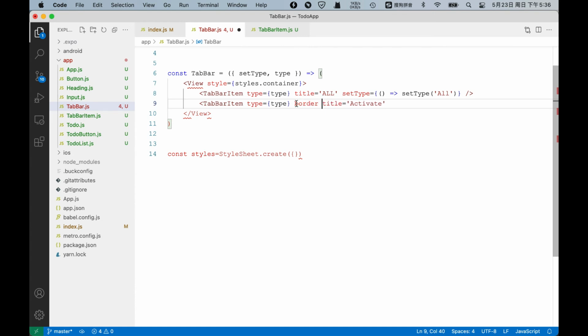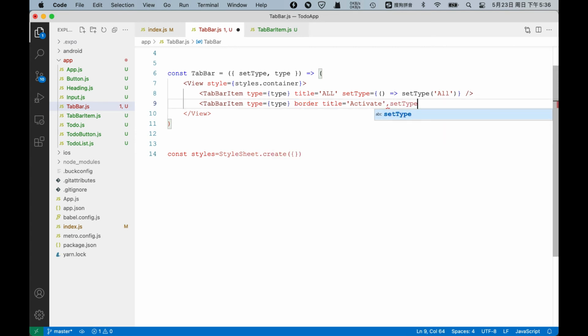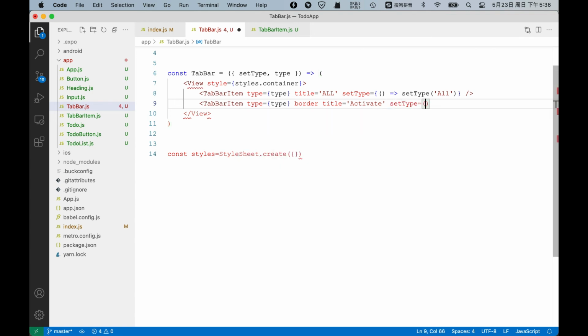We transfer another property border, and the title is activity. Set type. No, this comma. Set type is a function.